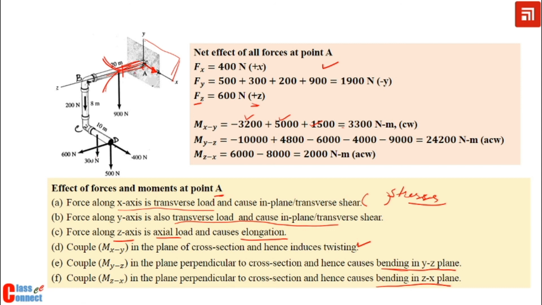So that is how we can identify the effect of load, and that will give us a very clear concept of which equation we have to use for a member to be designed, and to identify the maximum induced stress for applying on the left hand side of the design equation.